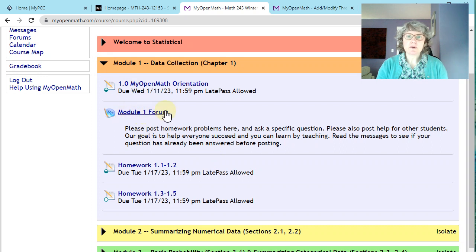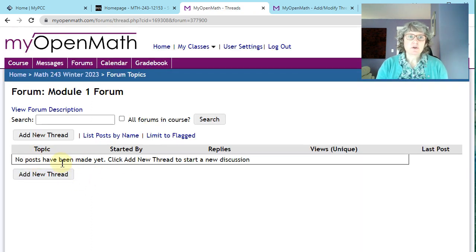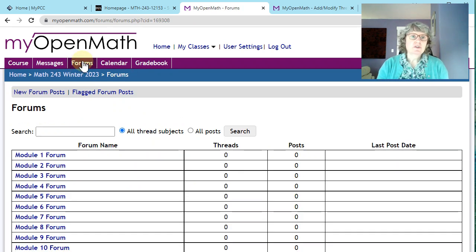Okay, let me see if there's anything else I want to show you. Oh, here's the forum. So this is another way to get to the forum. Now, no posts have been made yet, but hopefully someone's going to ask that question 6 very soon. So let's say you're stuck on a question, and you might want to see, well, has anyone else asked about this question? So then you can also use the forums at the top, and then go to the particular week or module you're looking in.